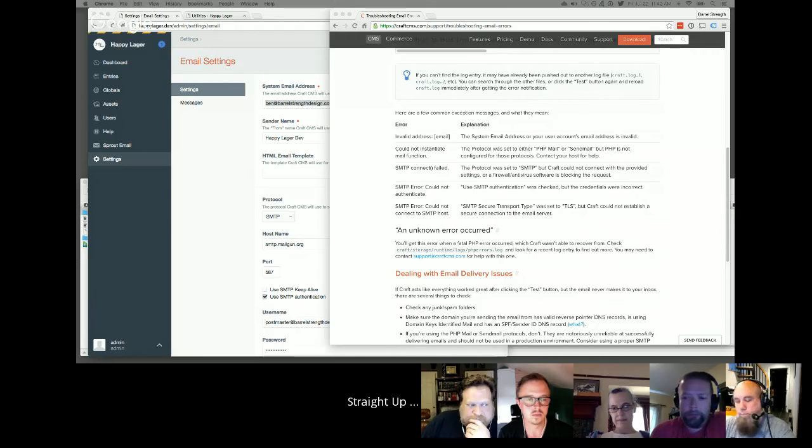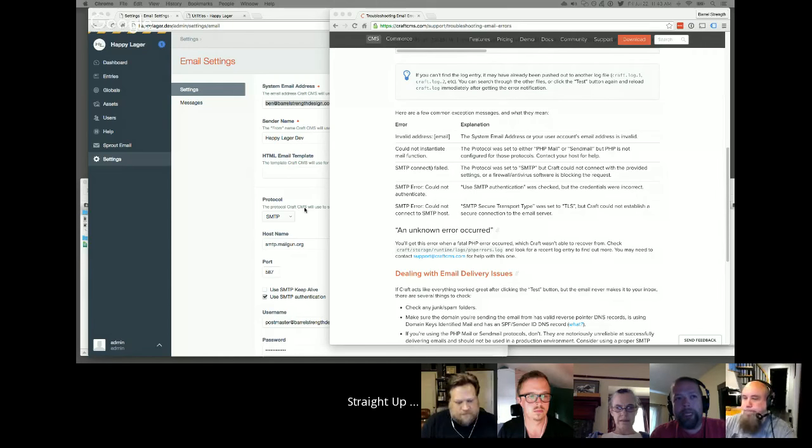But as far as connecting Craft to send transactional emails, it's probably not a big difference. It's probably worth mentioning on those transactional email providers: one way to hook them up in Craft is that most of them have these legacy SMTP options, and that's what most people would put into Craft's SMTP settings, like smtp.mailgun. But I think all of them would generally prefer that you go through their API instead.